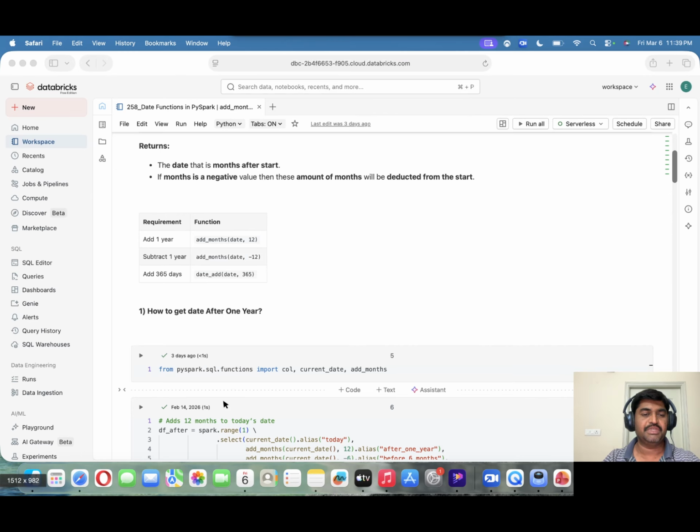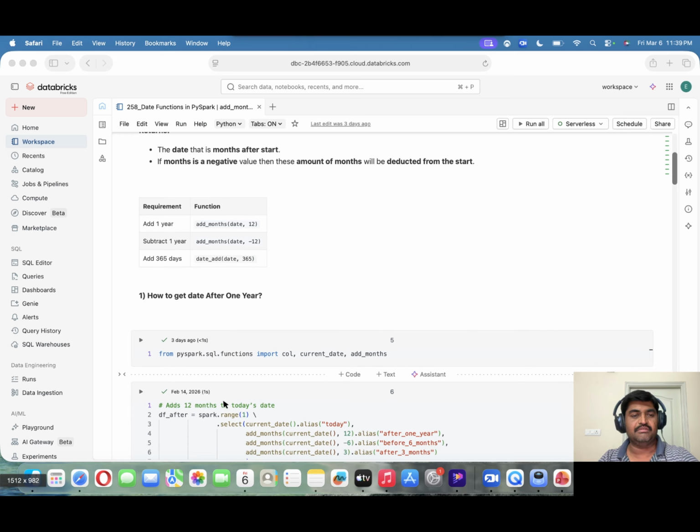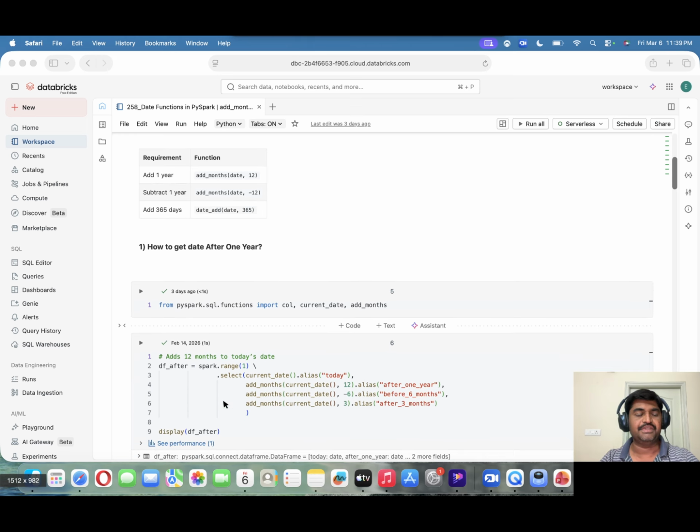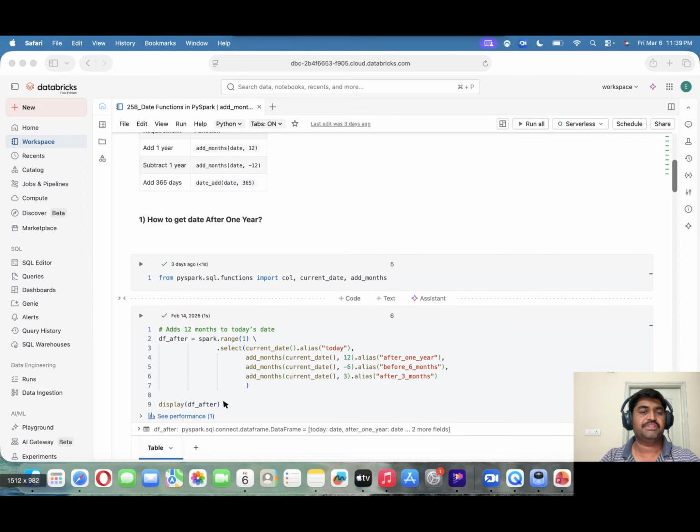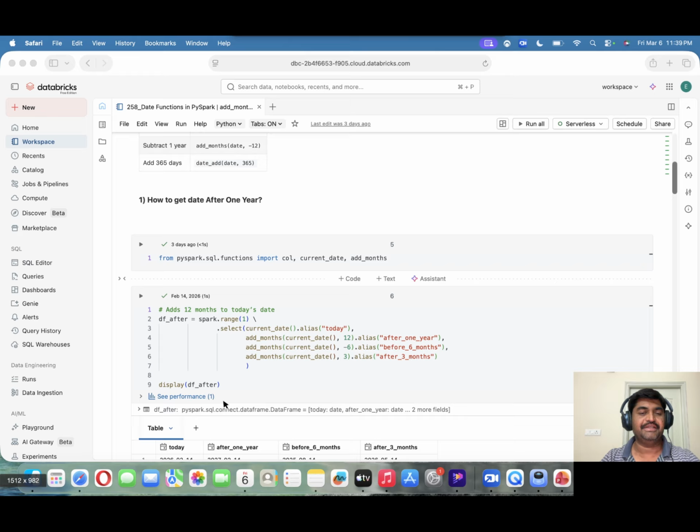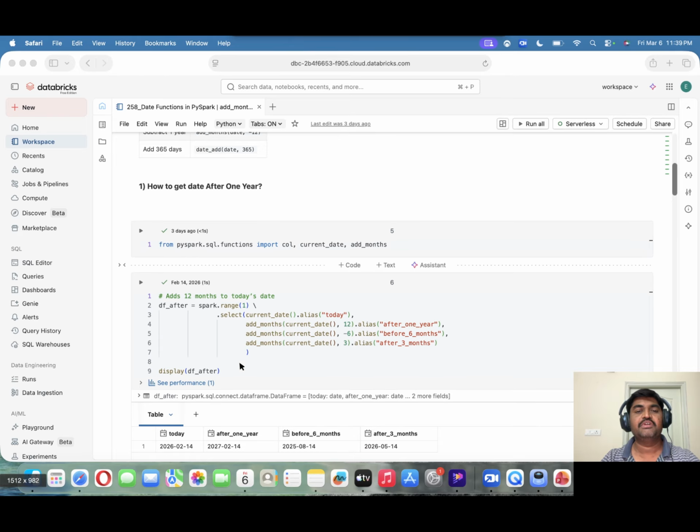Now we'll jump on to examples of how to use this function. First my scenario is how to get a date after 1 year. For this, I'm importing the functions, like col, current_date and add_months.